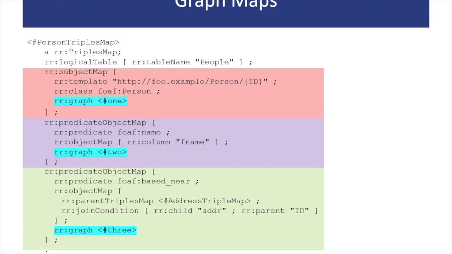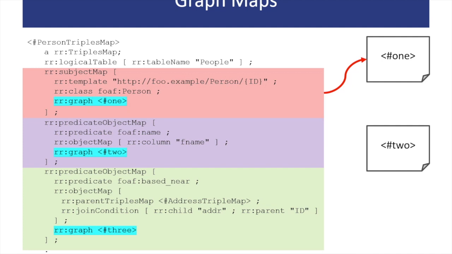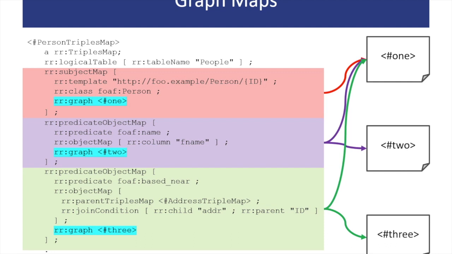Let's make it a little bit more challenging and assign the subject map and the predicate object maps each different graphs, and hopefully that will make the rule a little bit more clear. So in the subject map we still have our one named graph, so the triples generated by that subject map will be stored in that named graph. The first predicate object map has an rr:graph statement pointing to another named graph, number 2, so there will be a second named graph, and the triples generated by the predicate object map will not only be stored in number 2, but also in number 1. Remember, the rule states the union of the graphs of the subject map and that of the predicate object map. The same holds for the second predicate object map, where triples will be stored not only in the third named graph, but also in the one provided by the subject map.